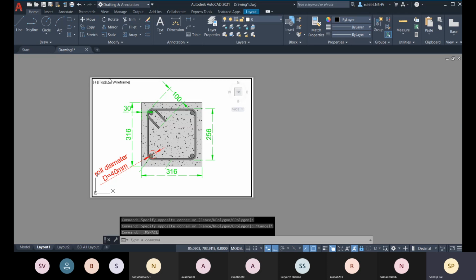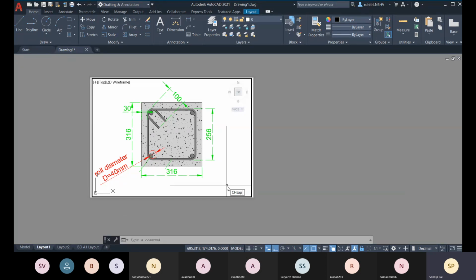And if you don't want to keep that viewport after doing all these scale changes, you want this object to be present in paper space, not in model space. For that, press the change space command. You have to change the space because our objects and dimensions are present in model space, so I need to bring them into my paper space.